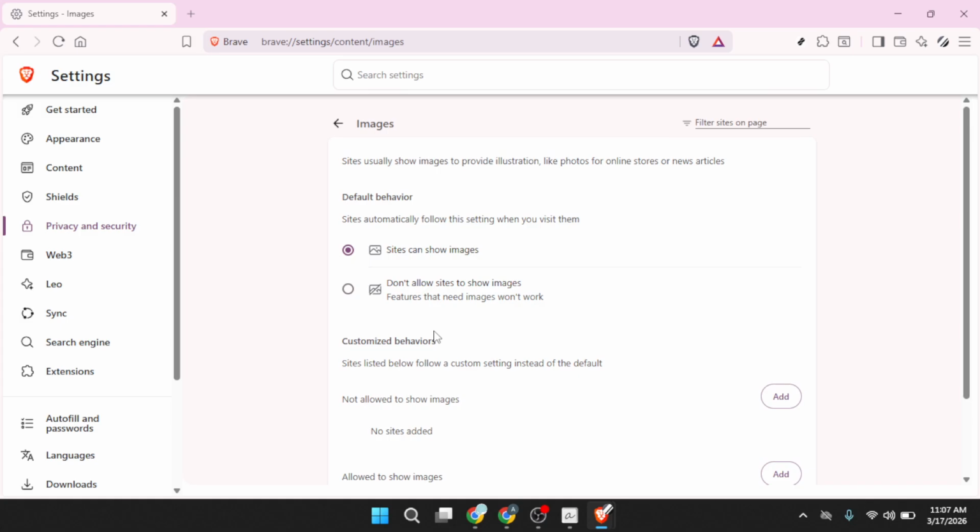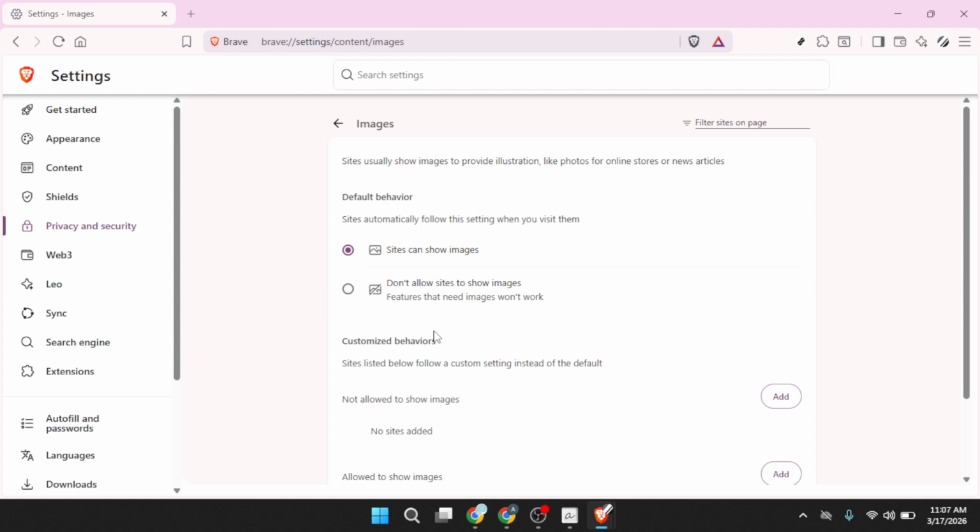After you enable images, go back to a page that wasn't displaying pictures and reload it. Most of the time, the images will appear immediately. If you still don't see them on a specific website, check whether that site has stricter settings in the exceptions list on the same images page. You can also glance at the Brave Shields icon next to the address bar on that site to make sure no additional content blocking is affecting images there.